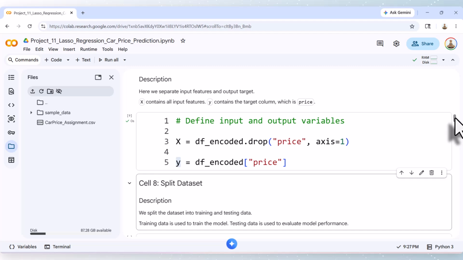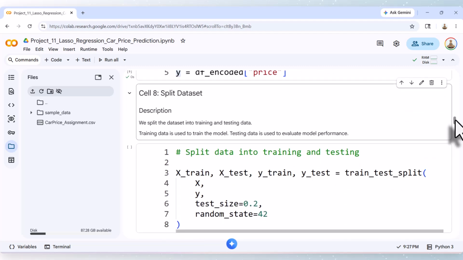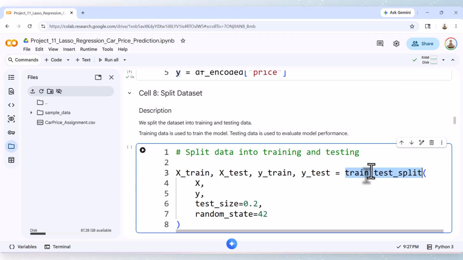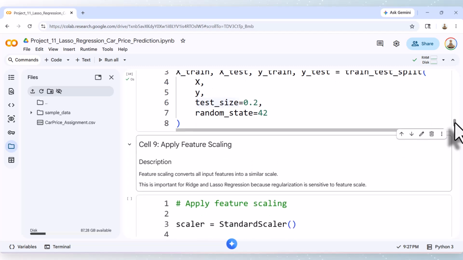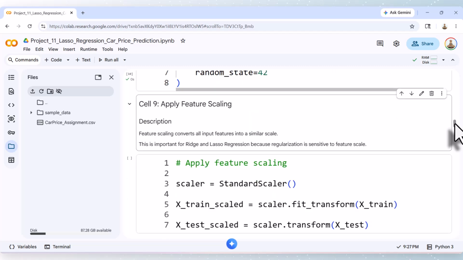Now you have to split the data set into training and test parts. This is the method we are going to use for splitting. 20% is used for testing and 80% is used for training. All these points we covered in the last lessons also, so please watch our previous videos for more details on the previous cells.